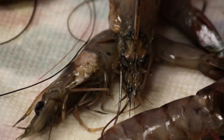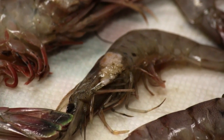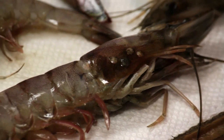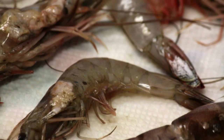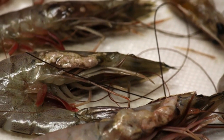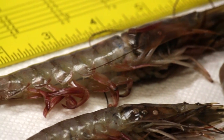I have never seen this happen after an oil spill — mutated wildlife like this. Death yes. Loss of numbers in a population where the populations crash, yes. Tumors, actually yes. But not mutated wildlife — no eyes, no eye sockets. These other deformities, I believe, were caused by the dispersant: extraordinary spraying of just mass quantities of dispersant at the surface and at the subsurface, day after day for months.